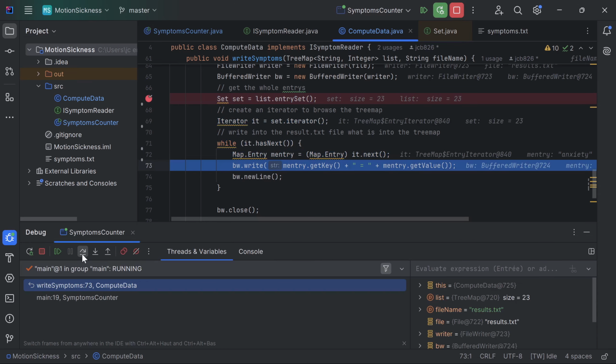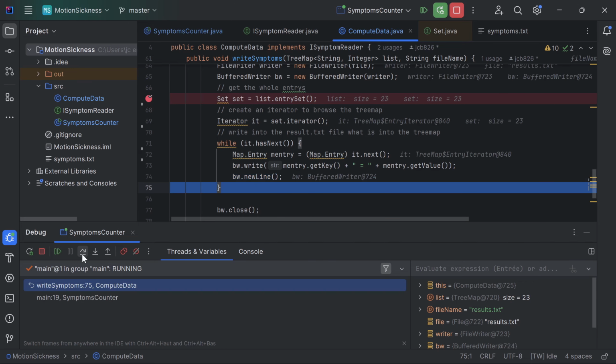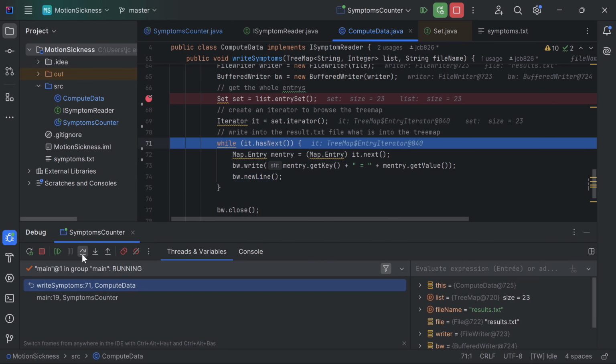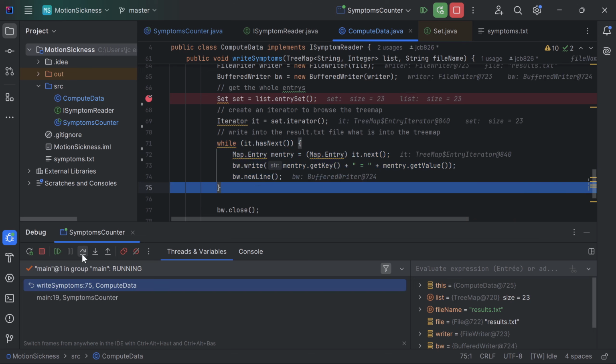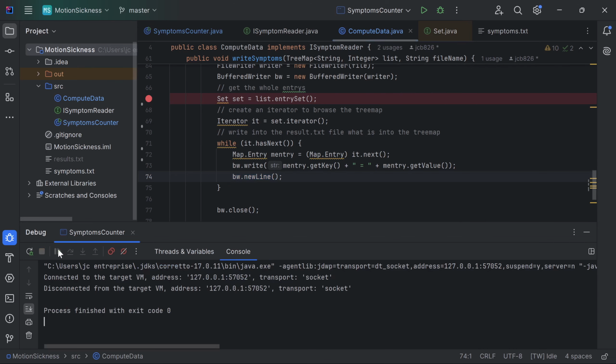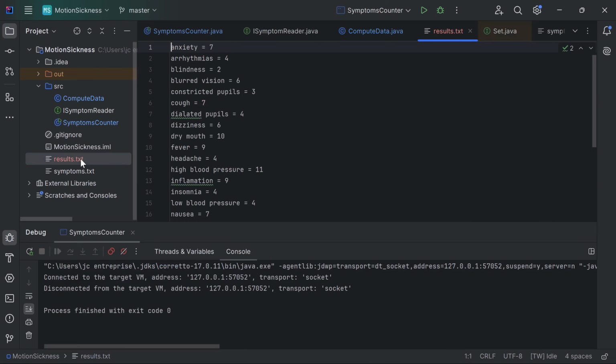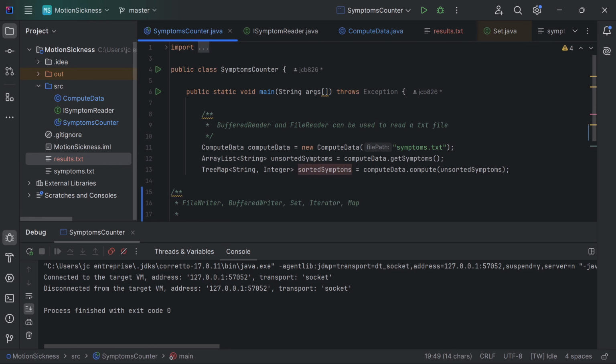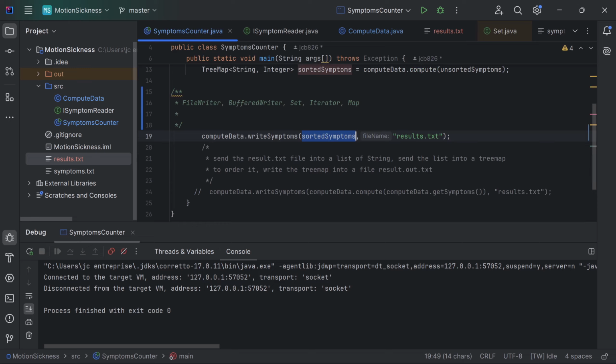At this point, you will see we are going to jump to the end, and at the end, we will have the new txt file with all the symptoms sorted. We can also write it this way.